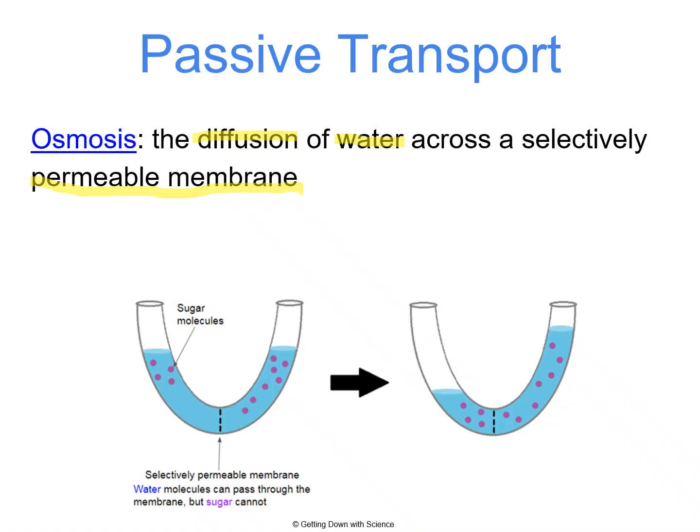Whenever water is moving, that is osmosis, and water will always move based on water potential. So it's always going to be moving from an area where there are not as many solutes to an area where there are a lot more solutes, and these purple dots are solutes. If you don't recall what solutes mean, we did discuss this in our live lecture in class. These are things you have to brush up on if you don't recall them, so I would advise that you watch a video, ask some questions when you see me again, or read your textbook.